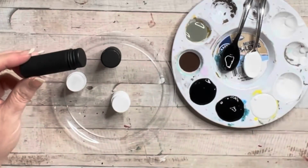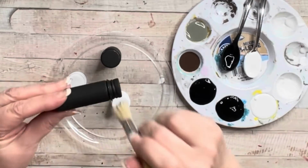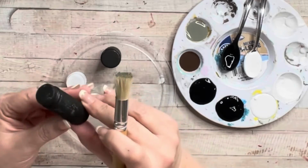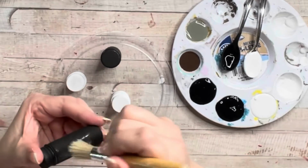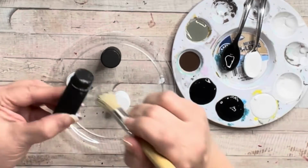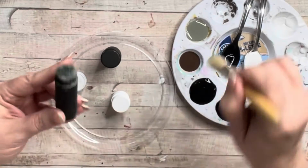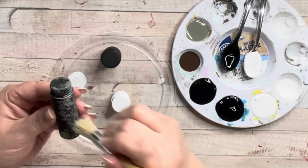After I had the bottles painted white and black, I came in with this pewter paint and a dabbing brush, and I'm going to start dabbing all over the 2 black bottles. I want these to look like old rusty metal bottles that have been sitting around in the shed forever. You just take the pewter or any kind of gray paint, this is what I had on hand, and just dab until you have the look that you want. It's not necessarily a galvanized look. I call it more of a rusted country look.